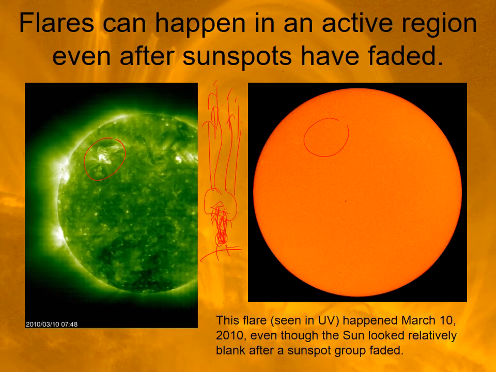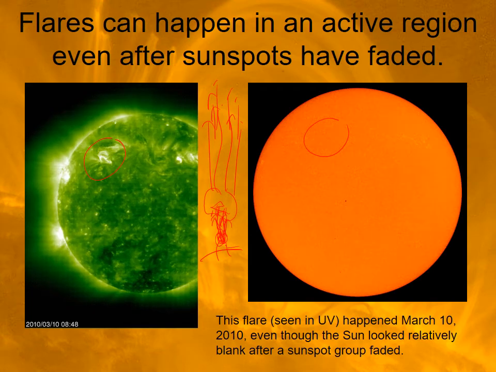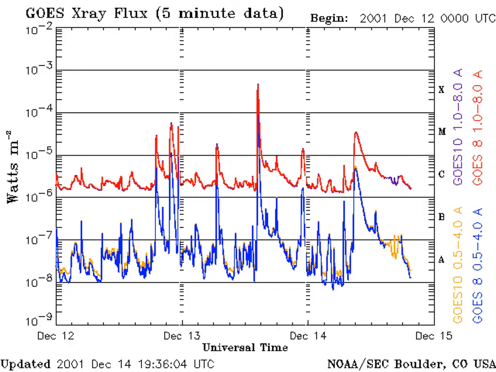And so when people started getting rid of their old TVs, a lot of people just threw them away. That actually technically violated federal law, because all that lead was supposed to have been taken to a toxic waste site. So the same thing's happening with the sun. And so you can measure those X-ray bursts.